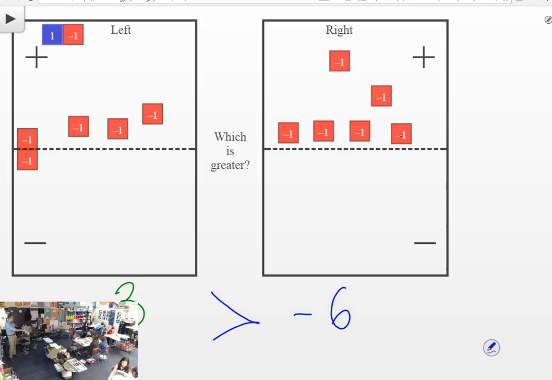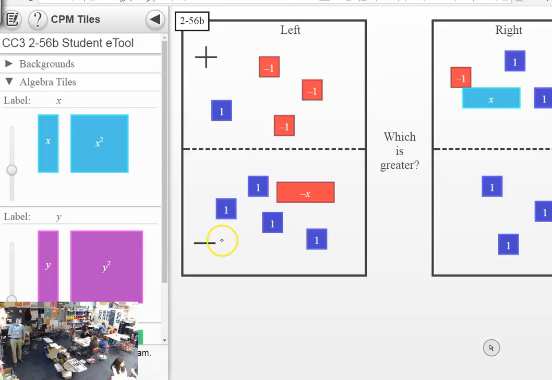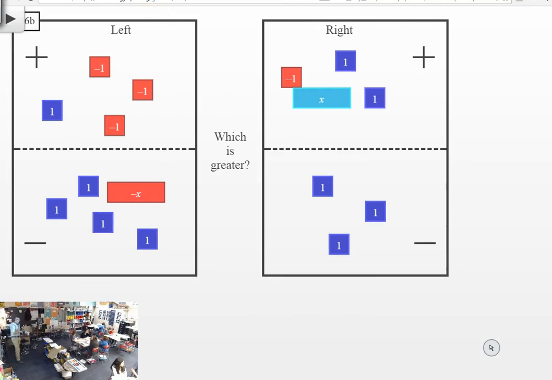With your teams, I'll come here in a second, work through B through F. You got to agree. Okay? So you've got them in your book. I'll pull them up here slowly, but I can't have all of them up here. So work B through F. There's B. Yeah, this is why you have this. If it helps you to visualize and set them out, this is why you have this and you still have tiles at your desk.